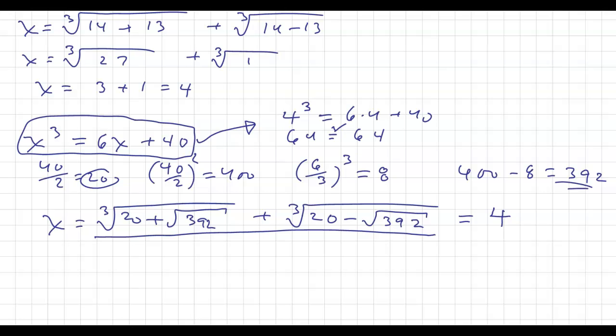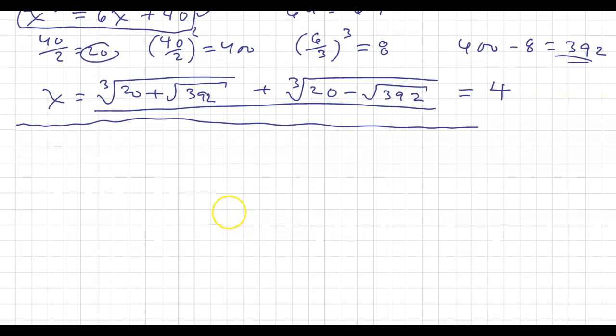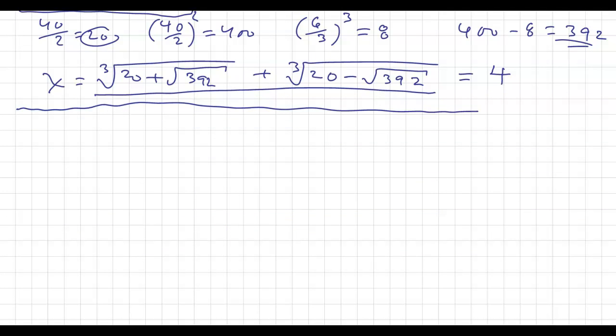Now, the derivation of this formula is a little bit complicated, and if you're not interested in the derivation of it, you can skip ahead to the part where I'll show you how to solve cubic equations that do have a squared term. But I do want to show you the derivation. Let's go back to that x cubed equals 9x plus 28 question.